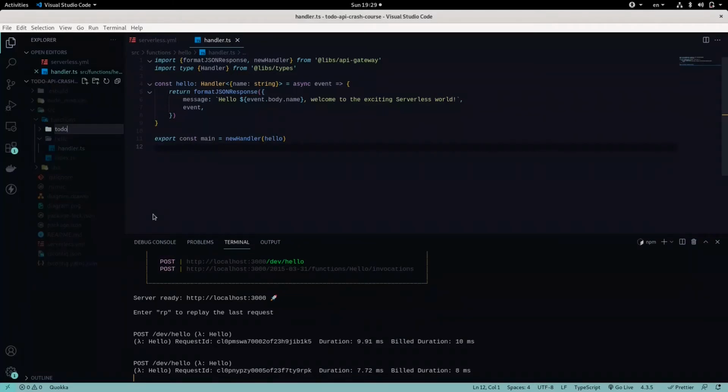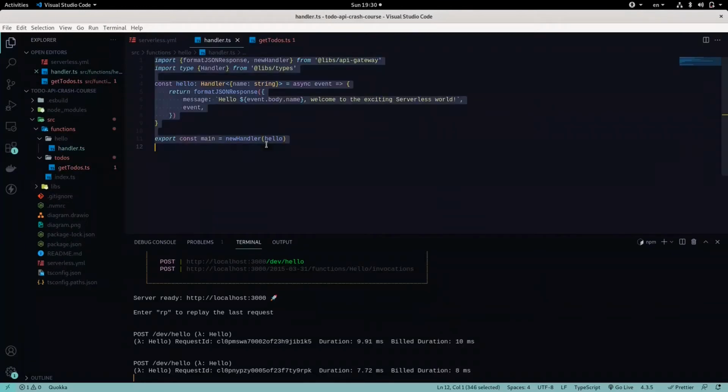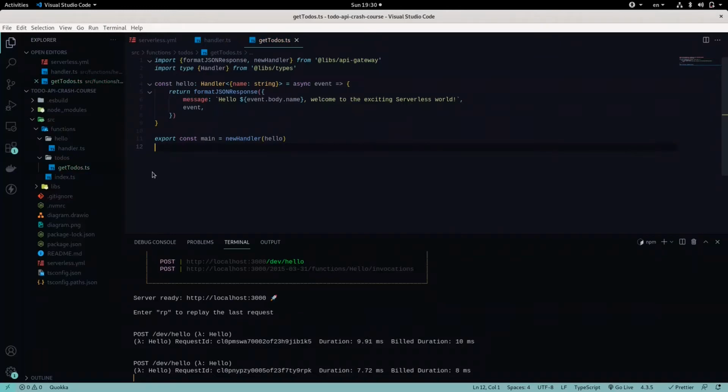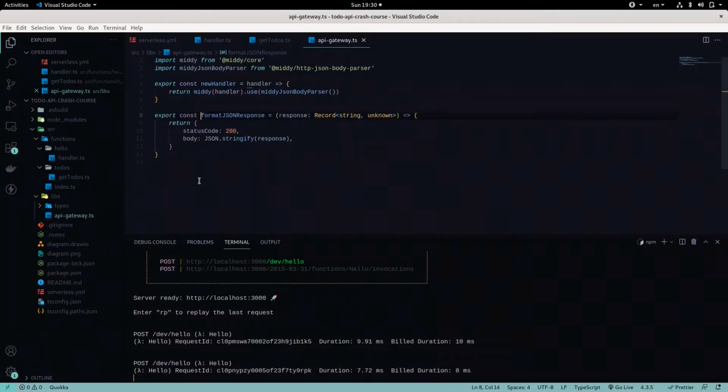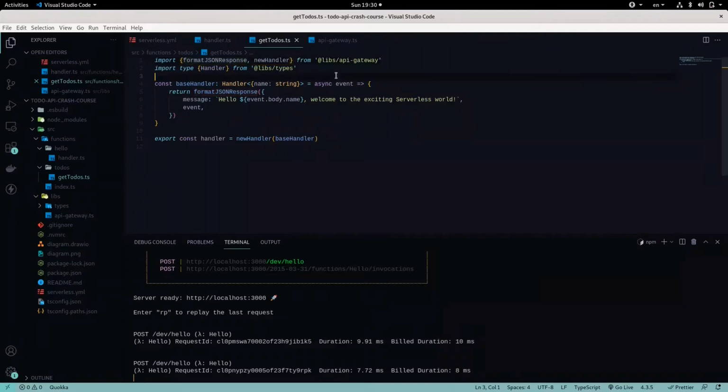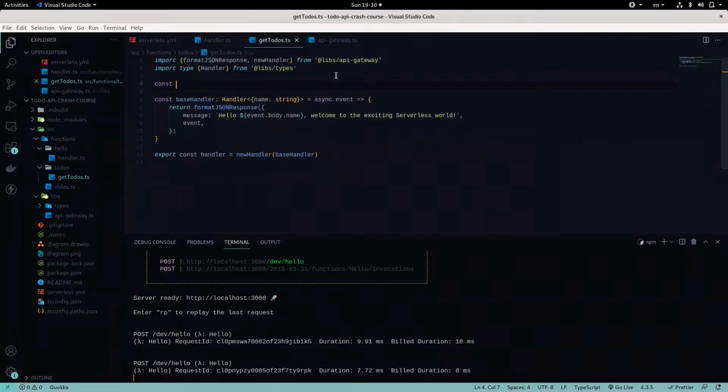I will be creating a directory with the name to-dos, and within that directory I will create a TypeScript file with the name get-to-dos, and I'm simply going to copy the code from the handler, and here I'm going to call it base handler, and the output would be handler, and we see that we use a format JSON response, and I think we can improve that, and what we can do is to create a factory, and that factory to return the response, the structure of the response that we have.